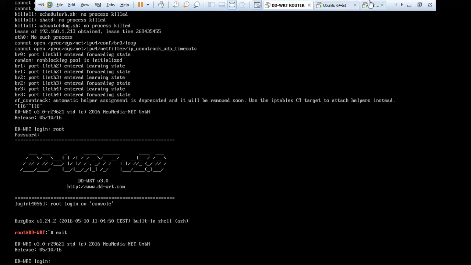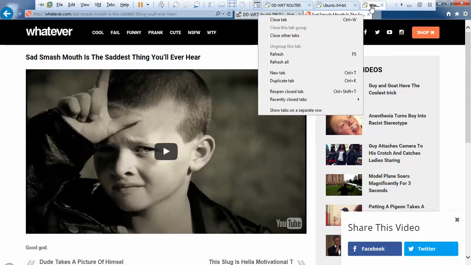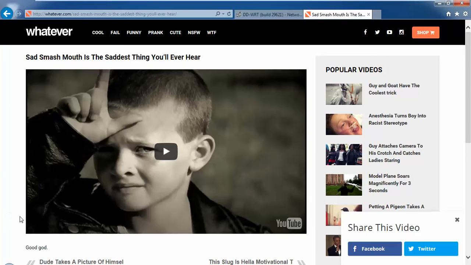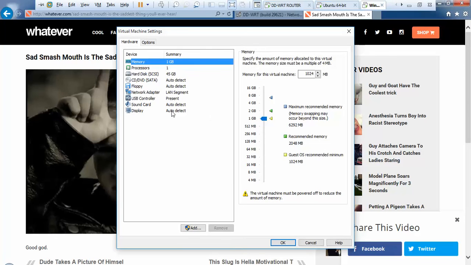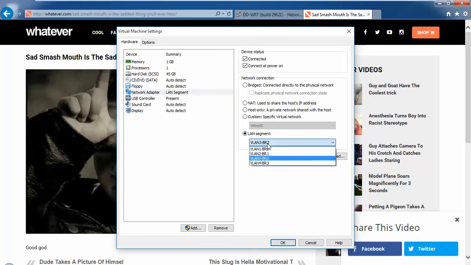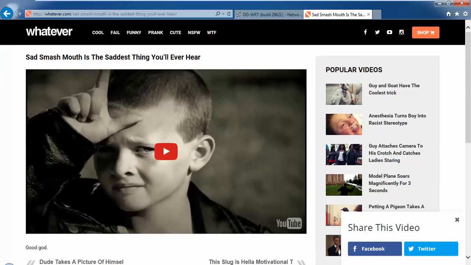So now, for example, if I want this Windows 7 box to pick up from another VLAN, all I have to do is go to settings and change this. Let's put it on VLAN 4 and click OK.